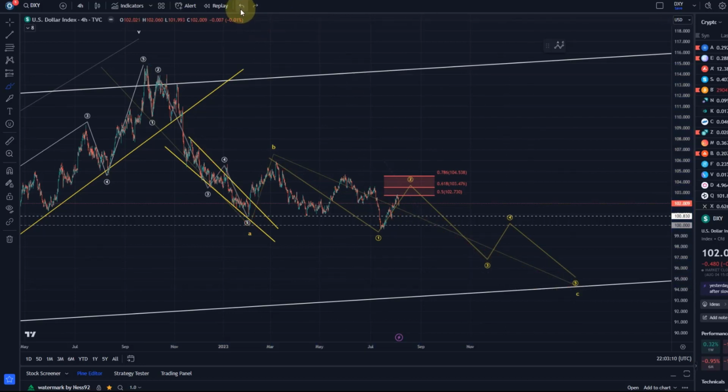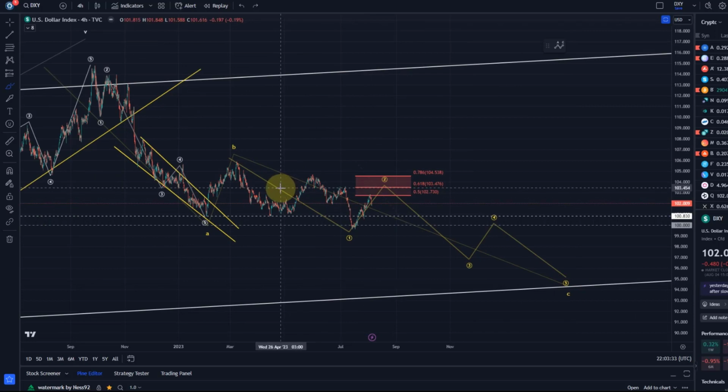This is not going to be an easy ride to the downside. By the way, I'm looking for the low $90 region eventually, for this C wave here. Maybe next time we can also look at the bigger picture. Let me know if you're interested in that, so we can take a look at the higher level wave count for the DXY. But yeah, A wave down, B wave up, and the C wave here to the downside currently unfolding.